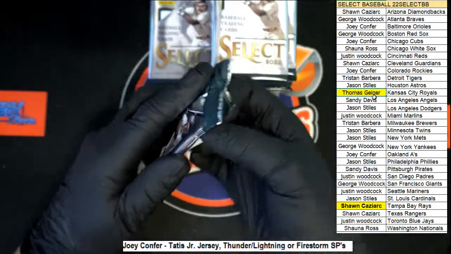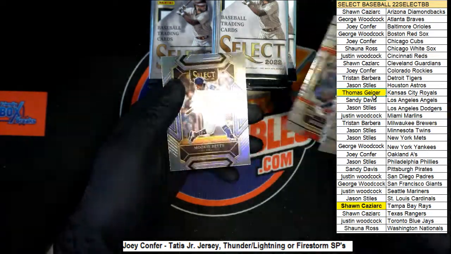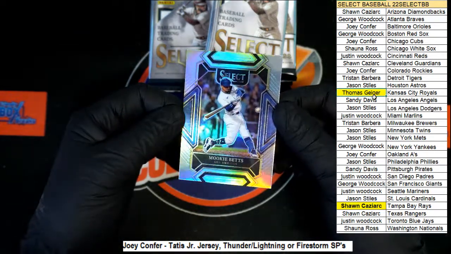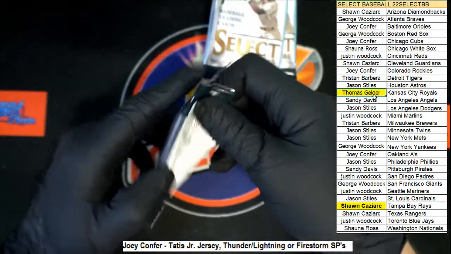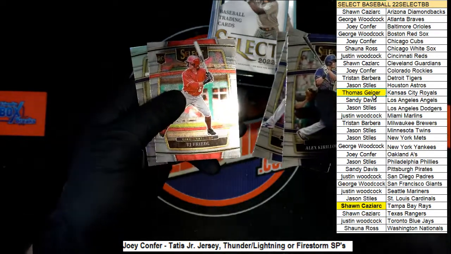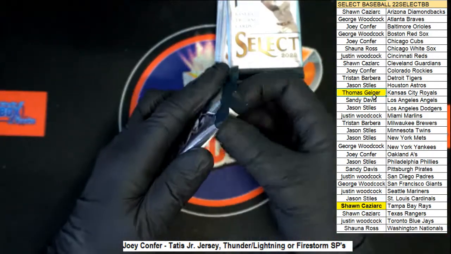Next pack. Hendricks, Reyes, Benintendi, Schwarber, and Mookie Betts. That's got that refractor shine as well. Nice looking stuff right there. Very nice looking card. Last pack of the first stack. Kirilloff, Scherzer, Morton, TJ Friedel, and Brandon Lowe. Another refractor right there. A little extra shine on it.